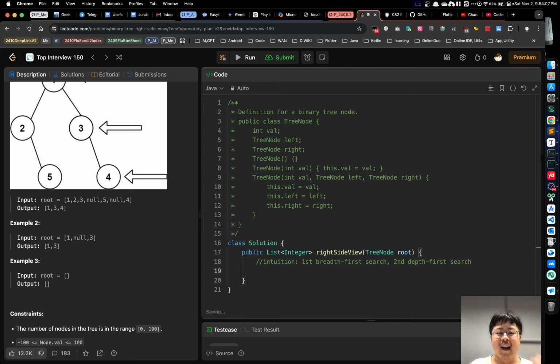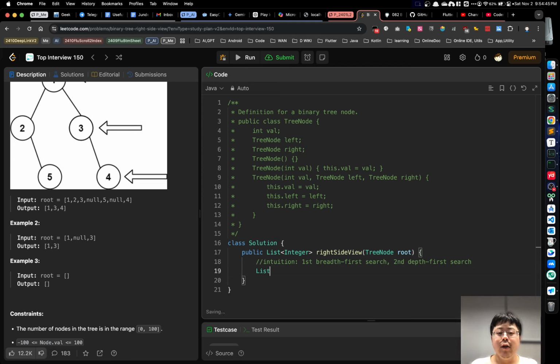Let's get started with the first approach, level order traversal. There are 3 steps. The first step will traverse the binary tree level by level. Second, for each level, we store the last node we encountered. This is the node visible from the right side view. And the last step, we'll use a queue or a linked list to maintain the nodes for the breadth first search and iterate through each level. Then let's get started with our code to solve the problem.